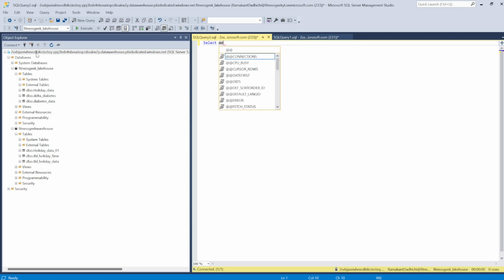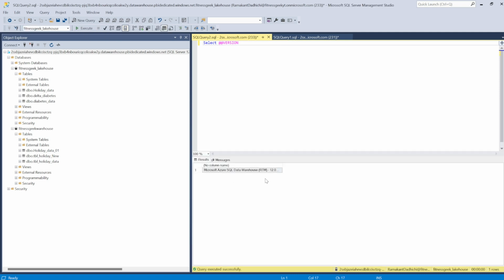the server name, it has datawarehouse.pbi-dedicated.windows.net, and the SQL Server version, if I do the select @@version, I am getting Microsoft Azure SQL Data Warehouse. So if you remember the Azure SQL Data Warehouse, the old version, which became the SQL pool, I am sure that's the same SQL pool being used in the Lakehouse SQL endpoint and the data warehouse. So, in hindsight, what I think is they are using the same SQL pool.